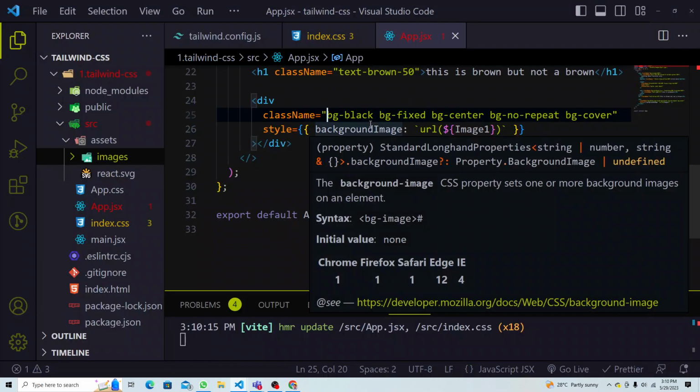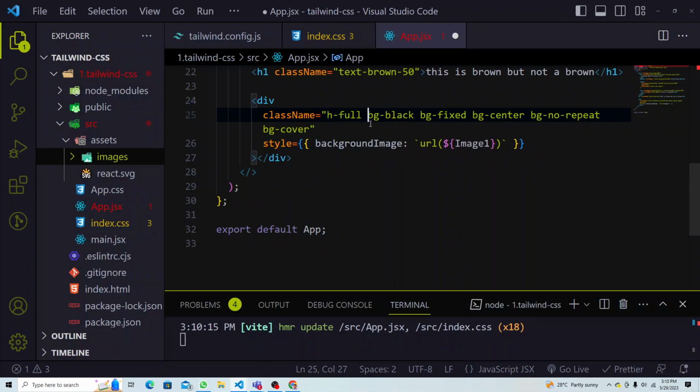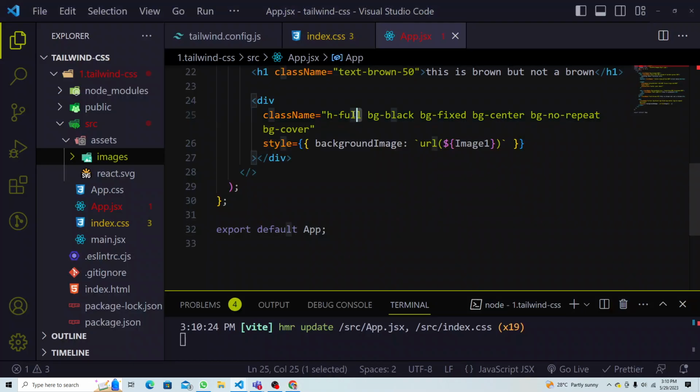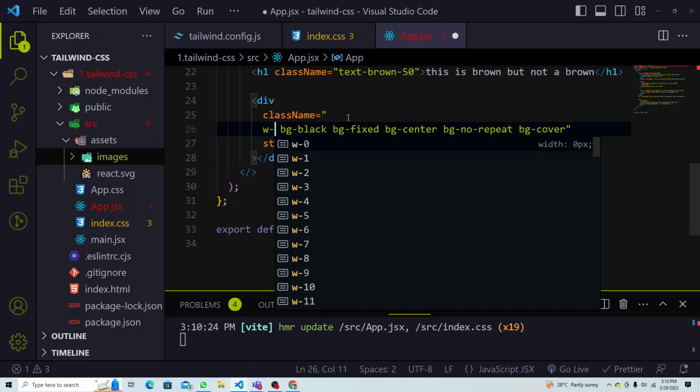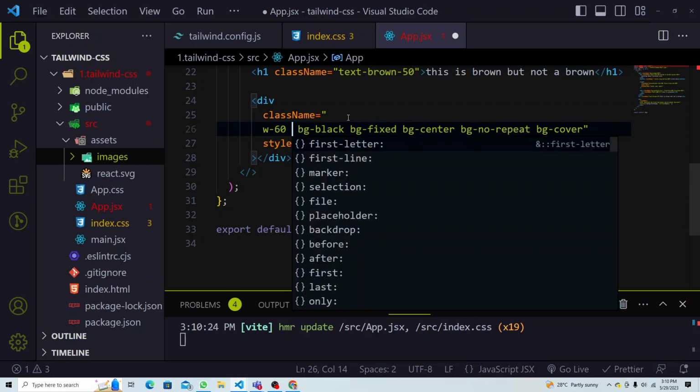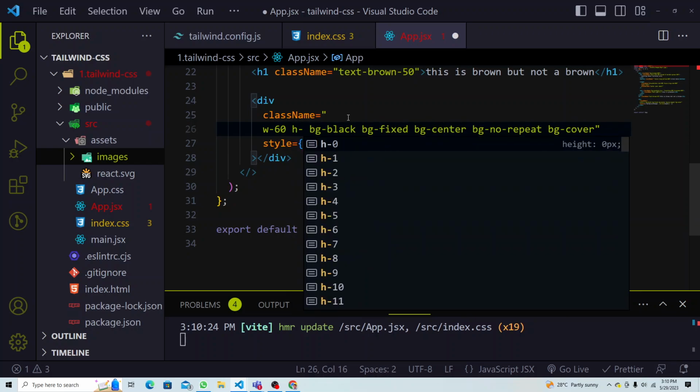If I give a height of full and save, that means we have to provide the size here. Width 80, or maybe let's make it 50, 60, and height 60.